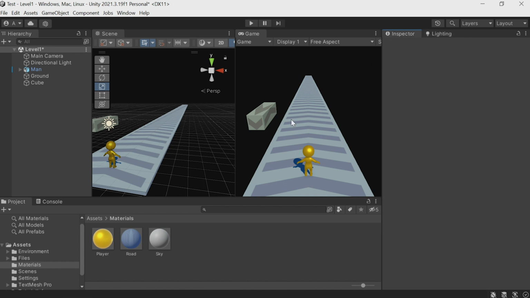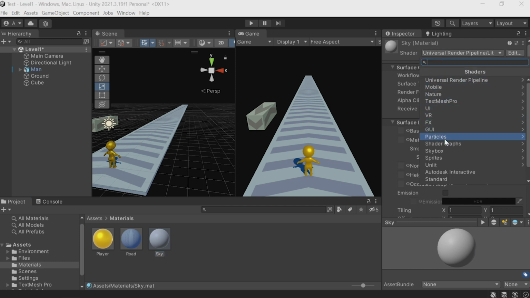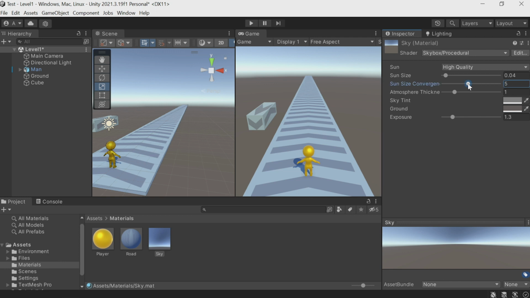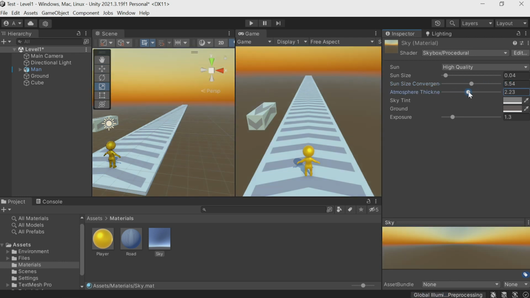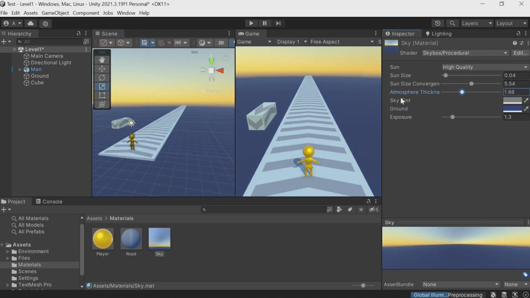This means that for the sky, this kind of material in which we configure all these highlights and stuff is not suitable, and it should be noted here that the material also has a shader. It is selected right here at the top. There are different shaders for different tasks and for the sky. This skybox is suitable for us. There are several shaders for the sky. For example, procedural. In it, you can configure all sorts of things like atmosphere thickness, ground. You might be able to achieve something interesting with the help of such a shader. It is more realistic, and you can choose skybox/panoramic.